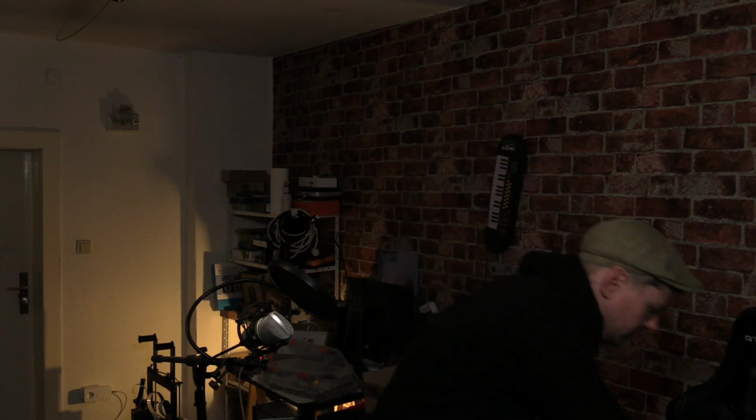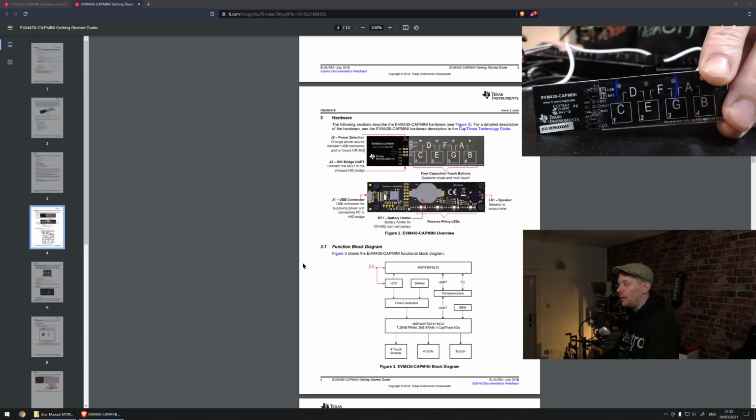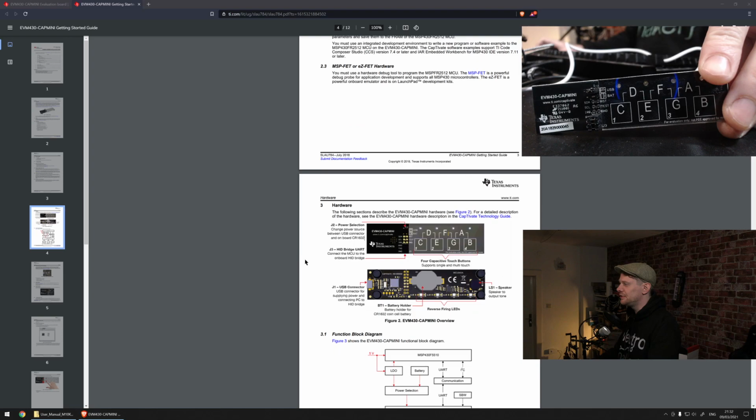And this week, that's a nice box. That is a nice box from Texas Instruments. Again, I think we had Texas Instruments last week. And this is the MSP430 Captivate technology. Captivate? Capacitive touch? Once again, the very next words on the box were Capacitive Touch Demonstration Board featuring the MSP430FR2512 microcontroller. Cool.